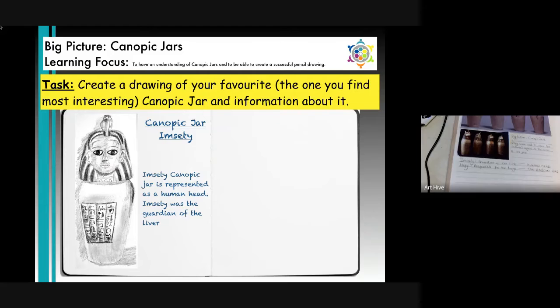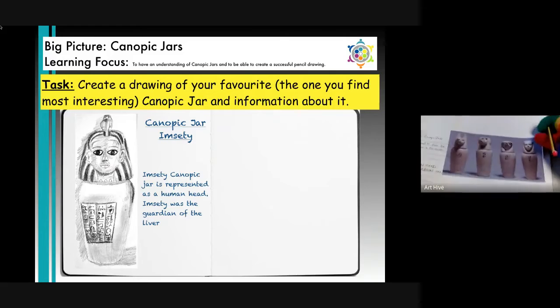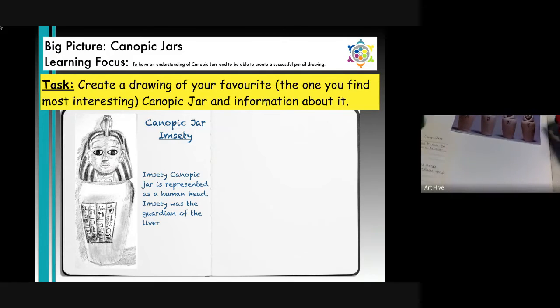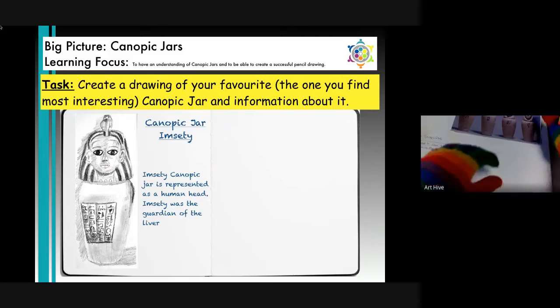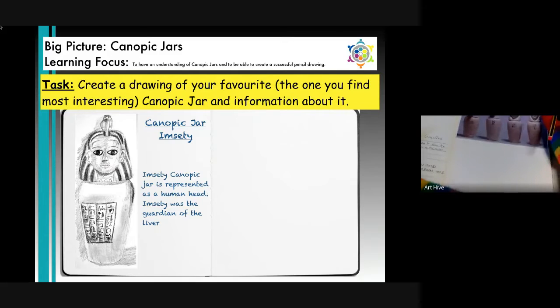What I'm going to do is go over to a second page in my sketchbook. So let's just move this over. And this is why I didn't stick my images down at the start, just so I can move them around to show you what I'm doing. So I think the one that I like the most, quite tricky really, but I think I quite like the baboon head. I like the fact he's called Happy. It's easy for me to pronounce as well on the video. So we'll go for Happy, the baboon head.